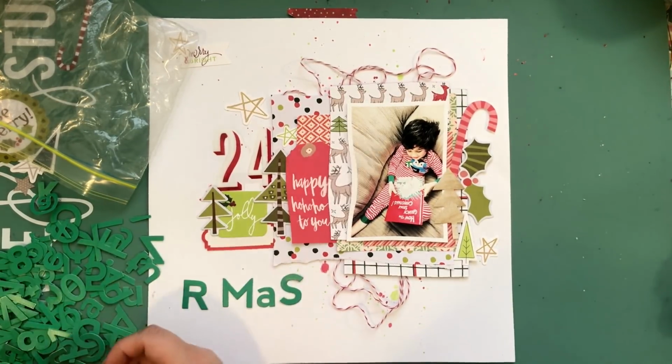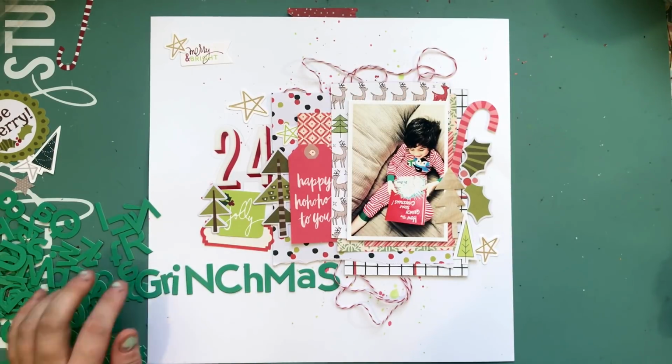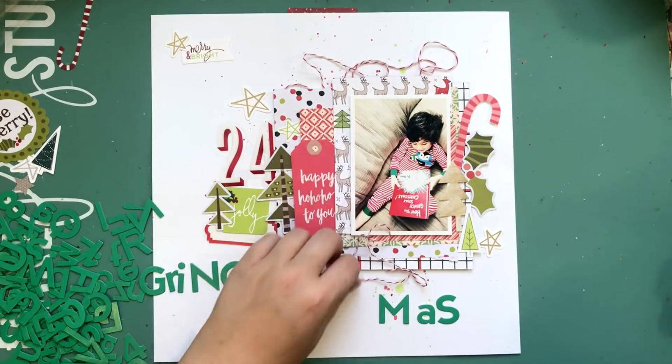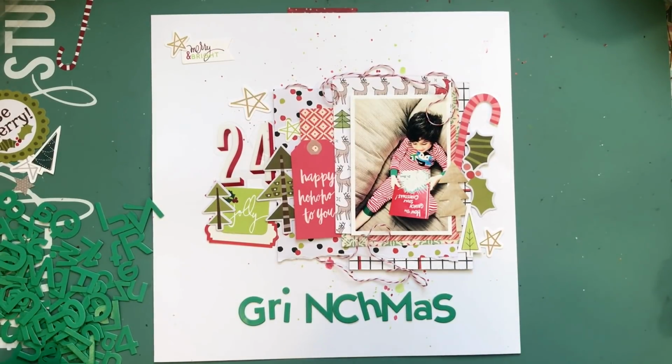So as you can tell, something quite unusual for me is I have not glued down anything yet. I've glued down the main paper cluster, but I have not glued down any of the embellishments. For the most part, they are going to stay where they are right now. I'm not really going to move them. I think I'm going to move some of it a bit further over to the left.